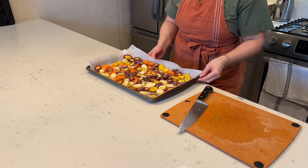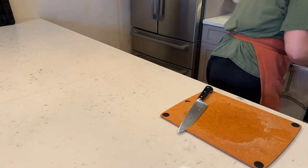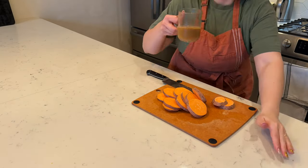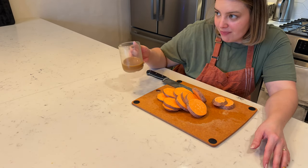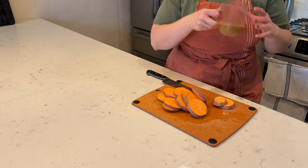And these carrots are joining the Brussels sprouts in the oven, and I'll move on to the next thing. So, oh yeah, always a little sip of coffee to keep this chef going. So a little coffee break.